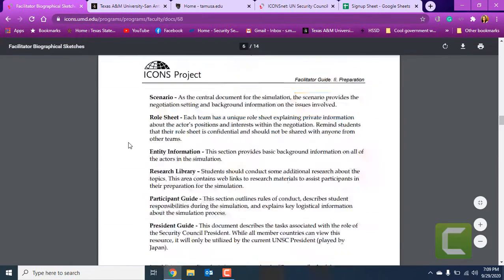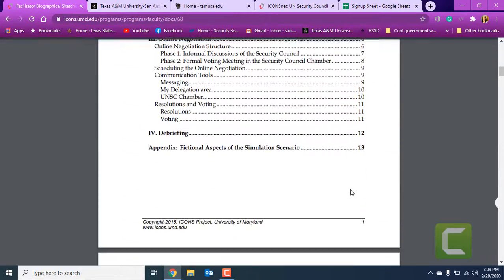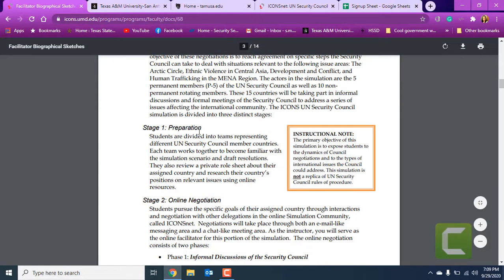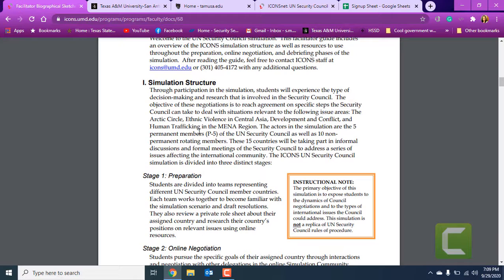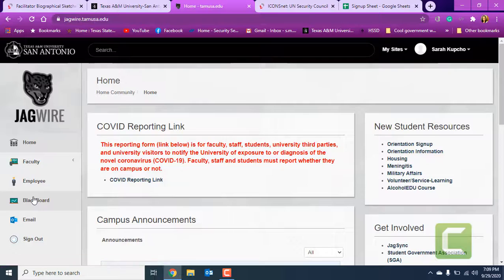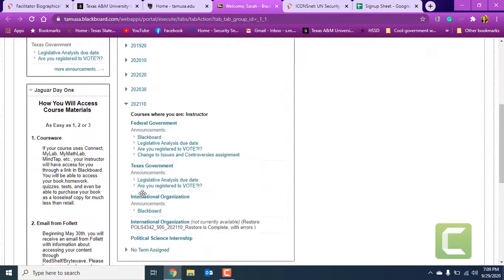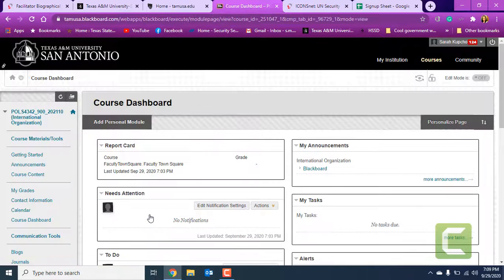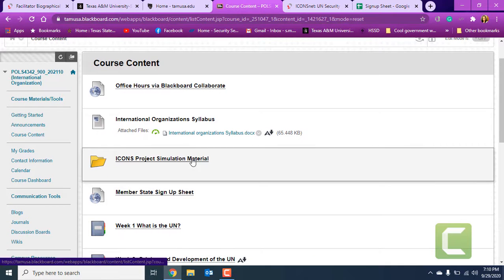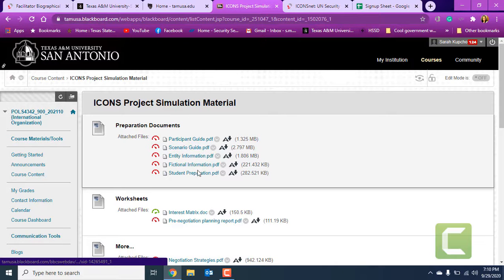This is the facilitator guide, and this is actually just a resource for me, but I think it might be helpful for you guys. I think you already have access to this information, the structure of it, through Blackboard, under course content. You'll see the preparation documents has this information, student preparation.